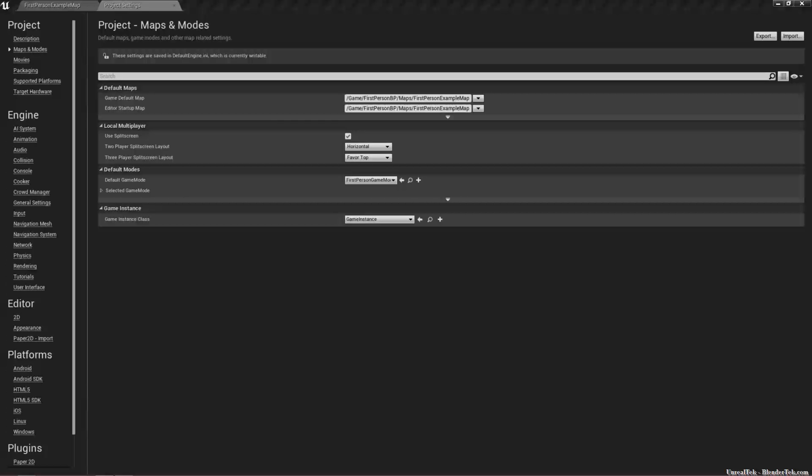We'll also be getting into using blueprint interfaces right away. If you haven't worked with them before, they're very easy to work with. They're basically just functions, and when you add them to a blueprint class, then basically you're guaranteed to have those functions in that class.